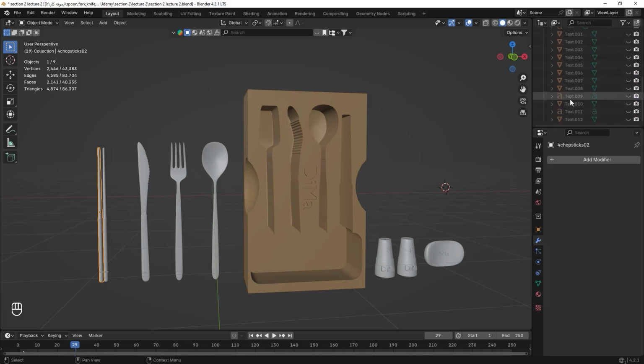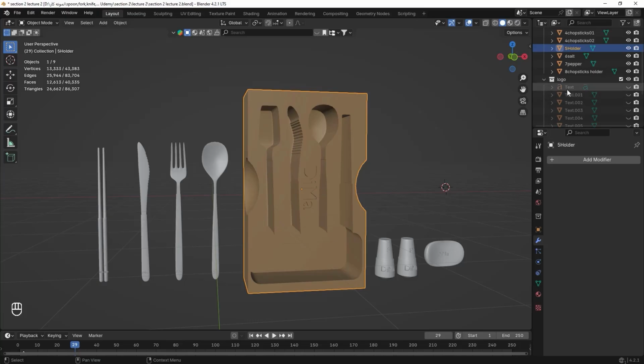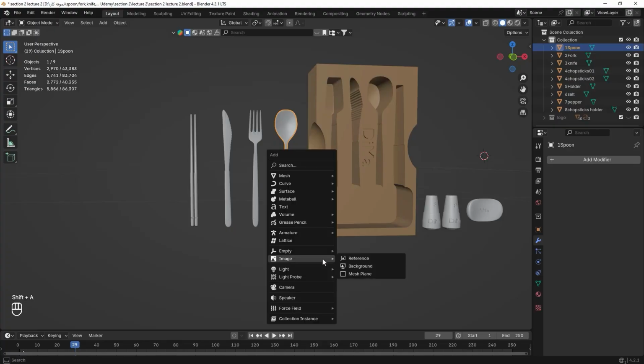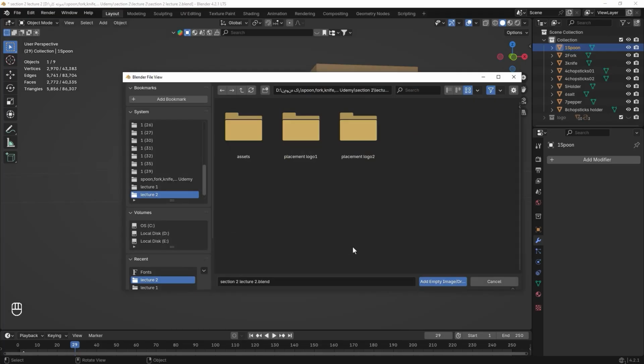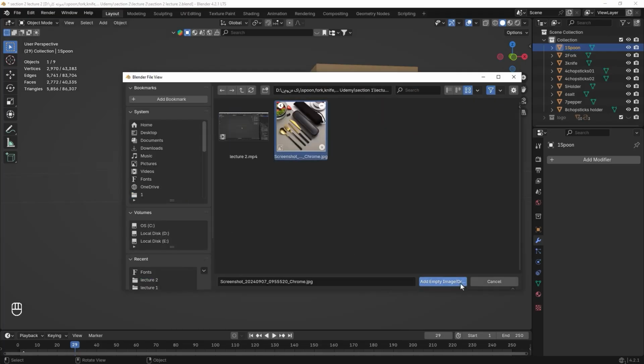First of all, we want to make a material for the spoon, and it is better to use the reference colors of that material. So by pressing the Shift and A keys, we select the reference image and open the original reference photo.